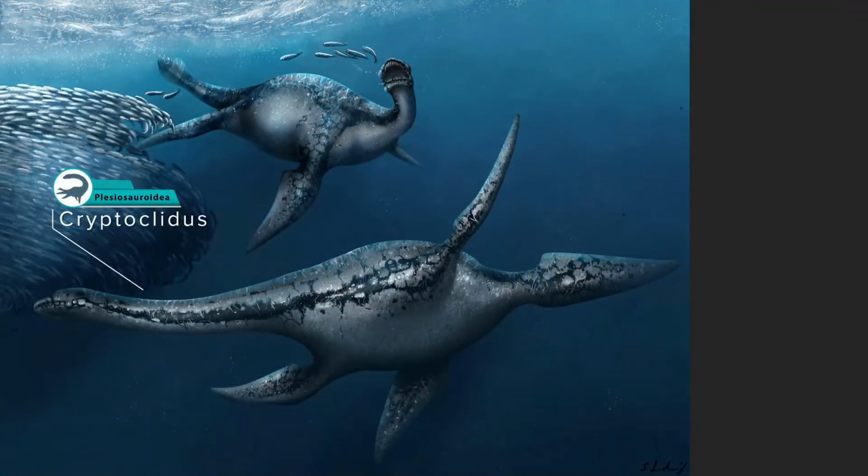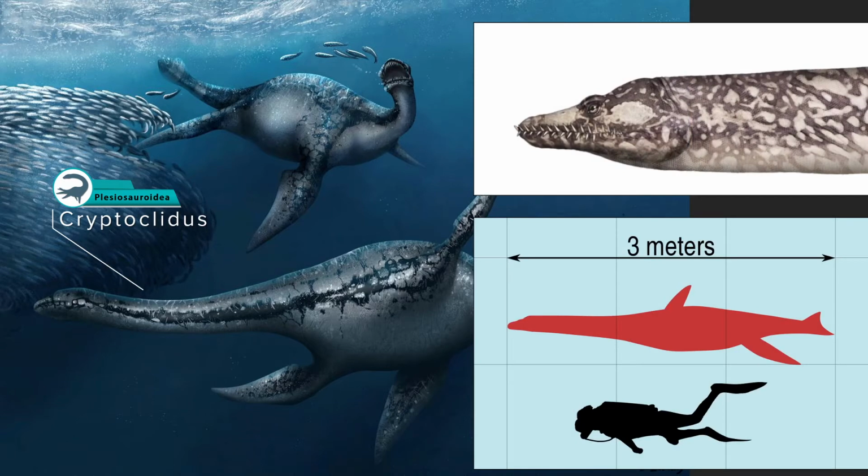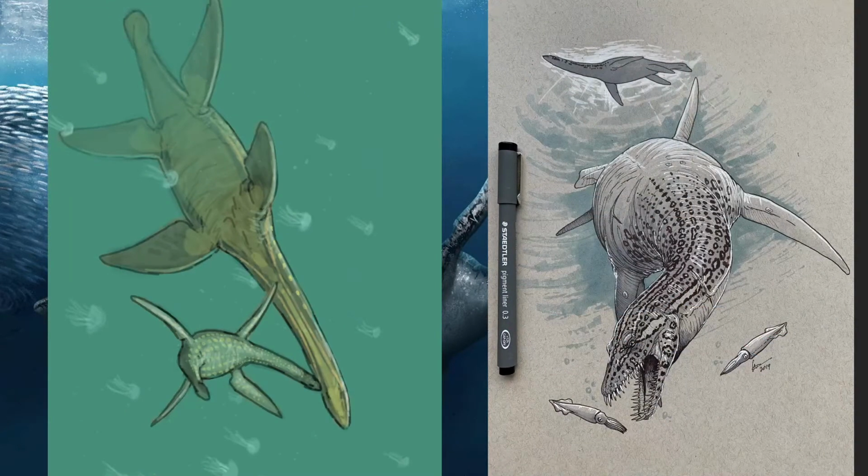There were other aquatic reptiles living in that time. Close relatives of pliosaurs are plesiosauroids. They both belong to the group called Plesiosauria. And those are those long-necked animals that you probably know also. Much smaller, about 3 meters long. They are not apex predators like the pliosaurs. They mostly eat fish, squids, animals like that. And here is some additional artwork of the animal. The one on the right is made by Gabriel Ugueto, one of my favorite paleo artists.